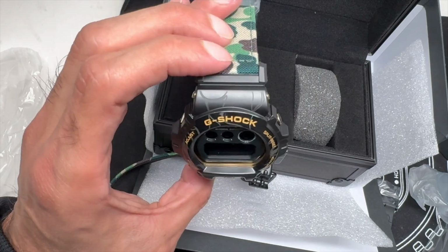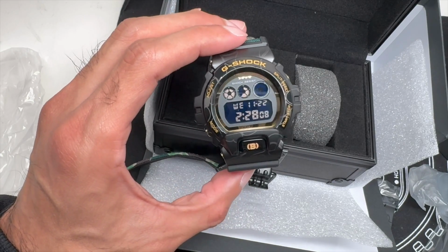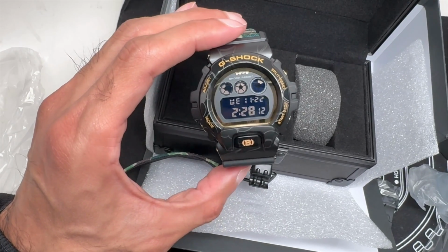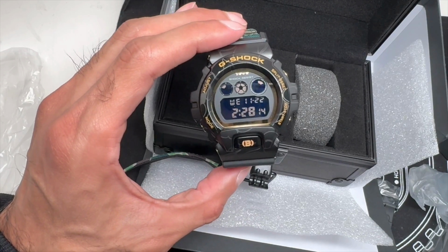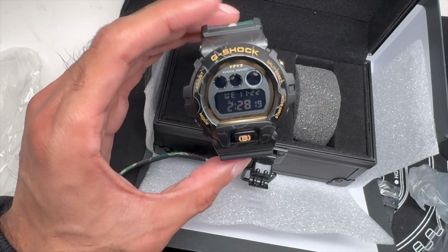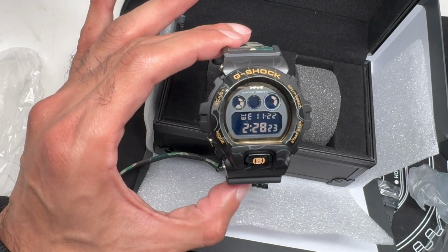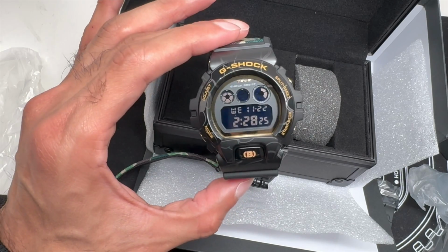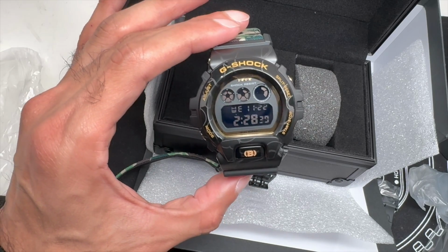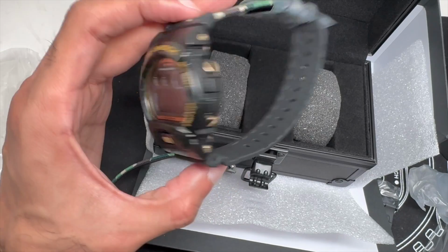Very limited in quantities. I know I kept track of the quantities on the BAPE store. It was definitely under 100 produced, or sold, I should say, on the BAPE US website. They sold out within maybe 2 to 3 days. So I'm not sure if they're going to restock it. I haven't heard any news of them restocking it or any other stores carrying it. Usually, historically, it's been Casio and G-Shock store and the BAPE store exclusively. Right? But there you guys have it.